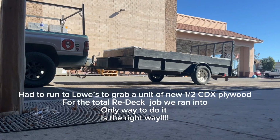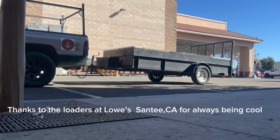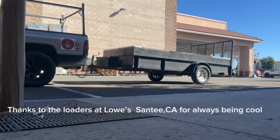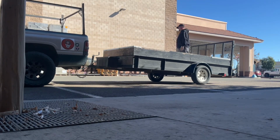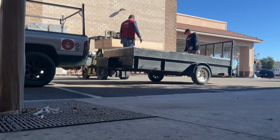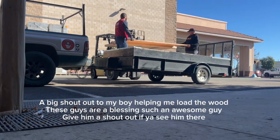Had to roll down to Lowe's to get some plywood. Shout out to my boys at Lowe's. They're always so cool helping me load wood all the time because I'm usually by myself. And that's just how it is when you're a small company. A traveling roofer, you know?